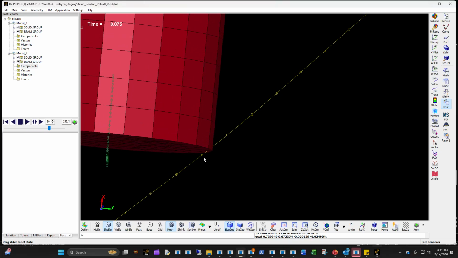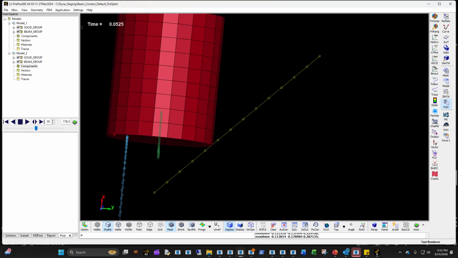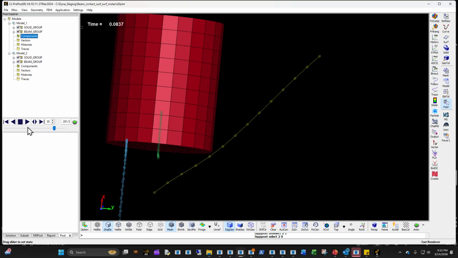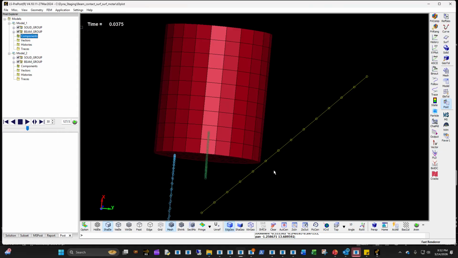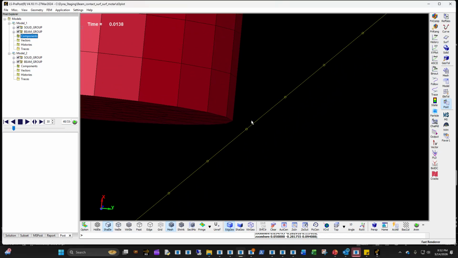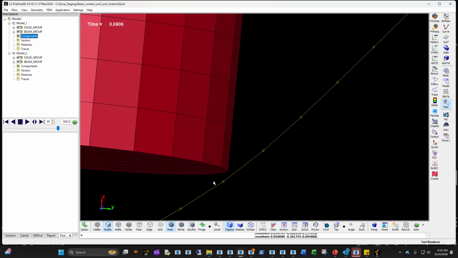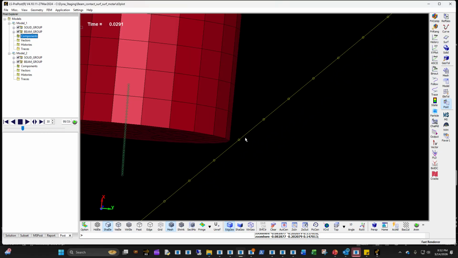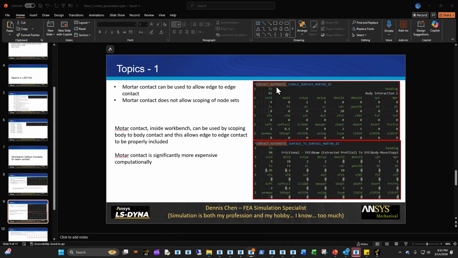It's actually not correct. What we want to do is have the edge of the solid element actually detect with the beam element, and the way you do that is by using a mortar contact, which allows you to detect the edge correctly, right? This edge has the beam integration, which has the cross-section area accounted for, and this gives you a much better contact definition and contact behavior than you actually look for in the model, right? In this case, you use the mortar contact.